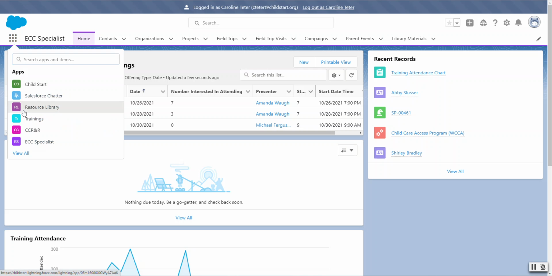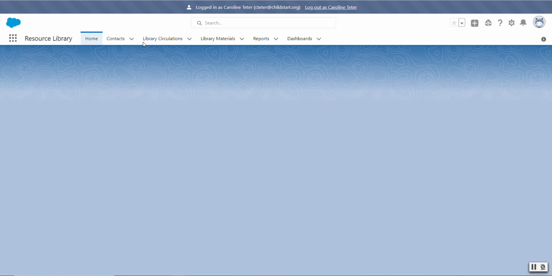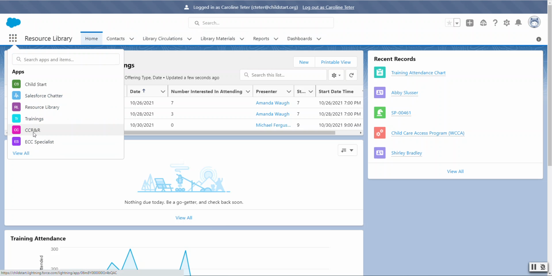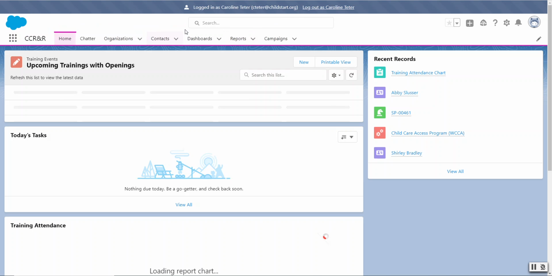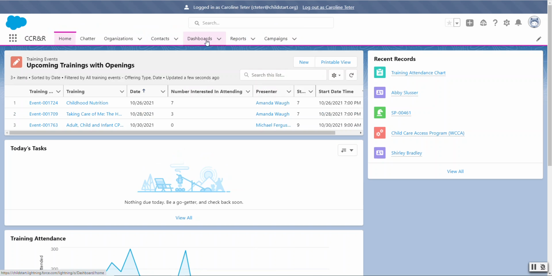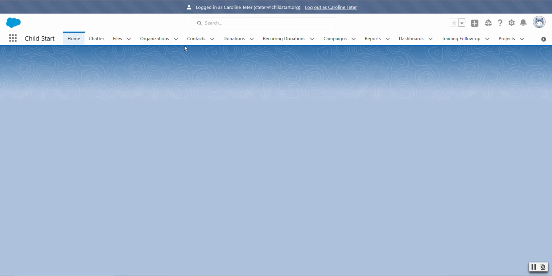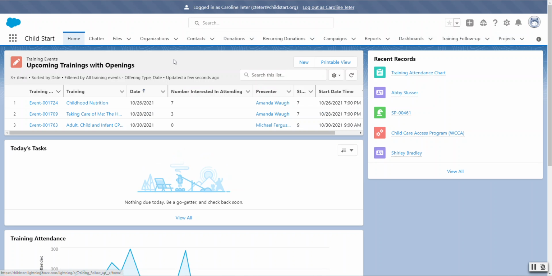Perhaps you're just working with someone on the resource library, and all of a sudden, if I click on this app, it only goes towards those items you need to complete that task. There's one for our entire program, and it's really big. It contains a little bit of extra stuff like dashboards, and you'll learn about all of this as you go along, and you can always click on them. It's not going to hurt anything by clicking. And then we have our Child Start one, which really just brings in all sorts of stuff that in a lot of cases you may not need.